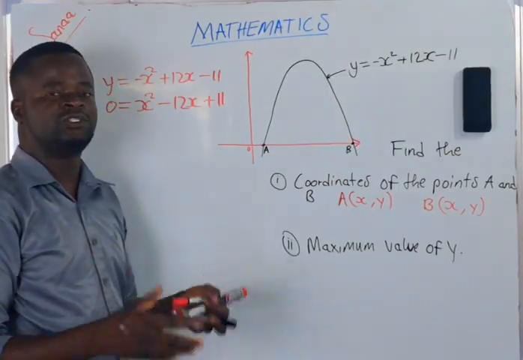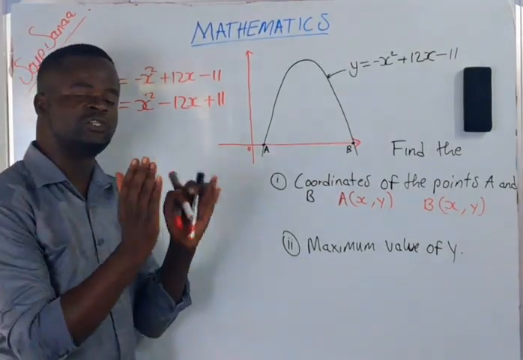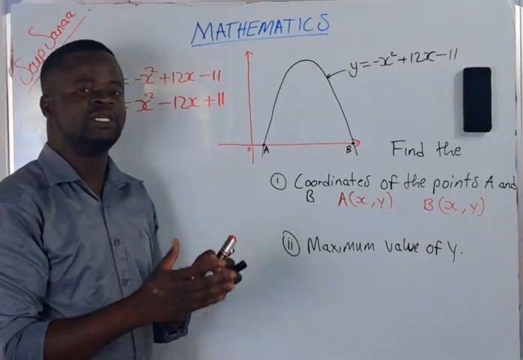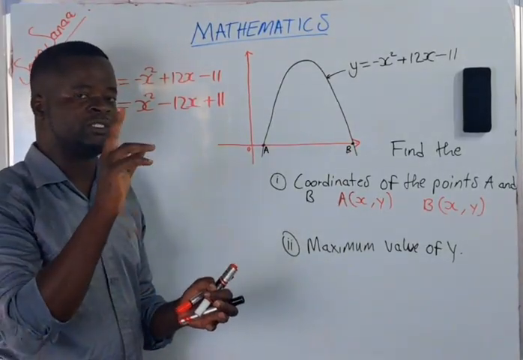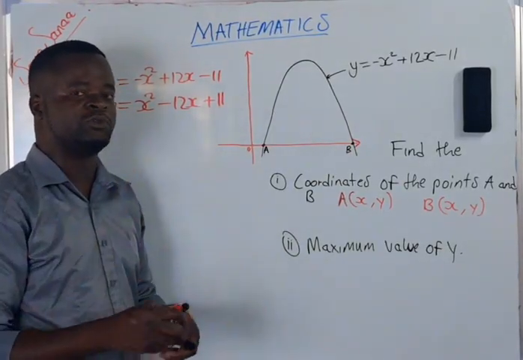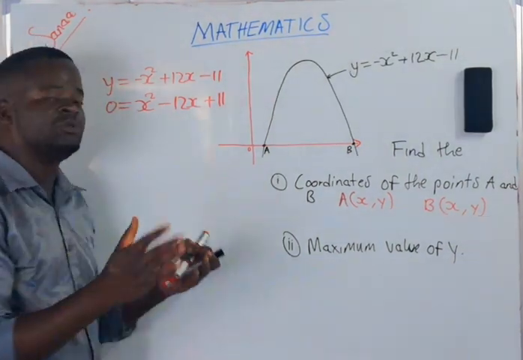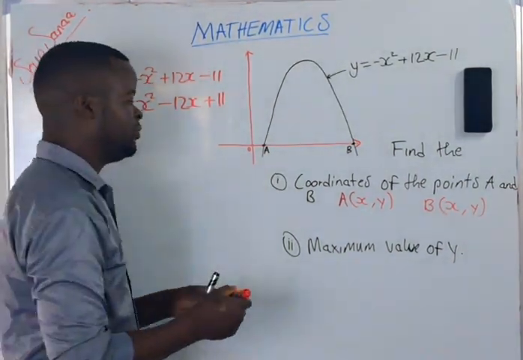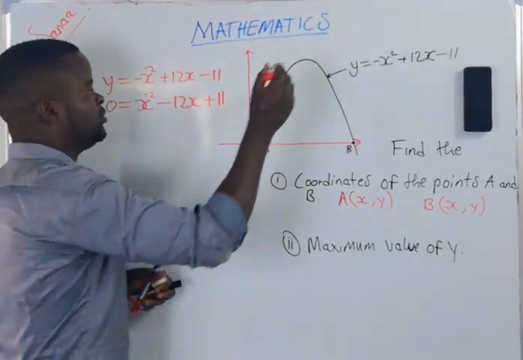So to factorize is to put in brackets, but in the process of trying to factorize, we also need to find the values of what? X. So we are only going to get what? Two possible values of what? X. So now we are using the method called product, sum, and factors. So let's go. When we say product, sum, and factors, what do we mean?